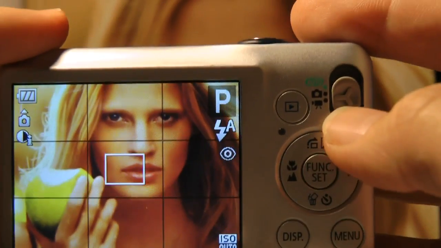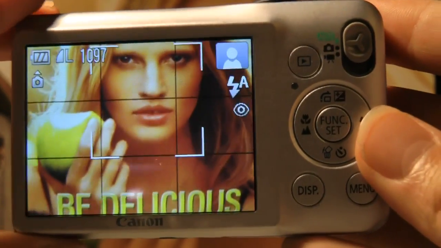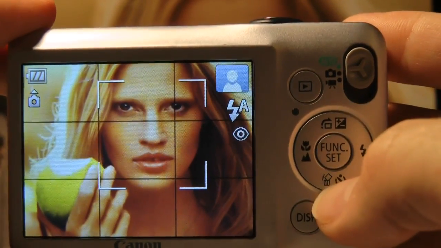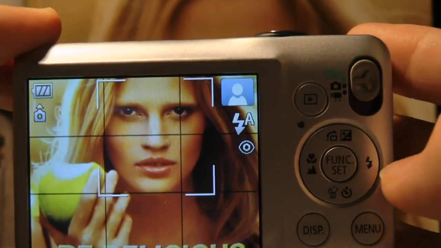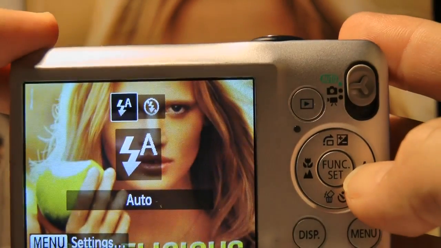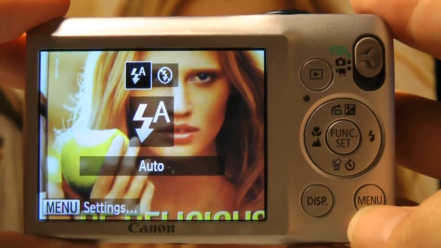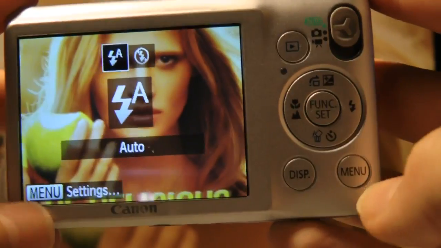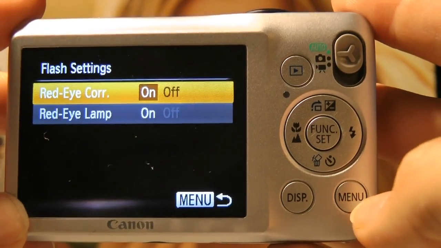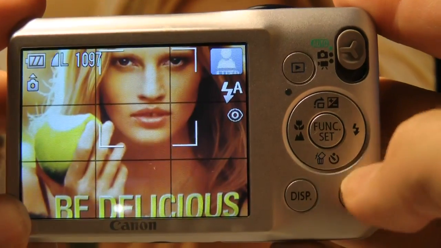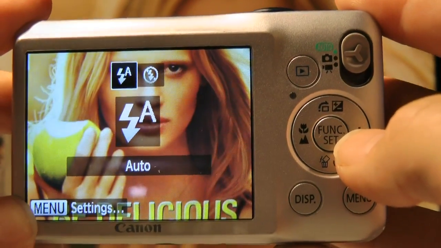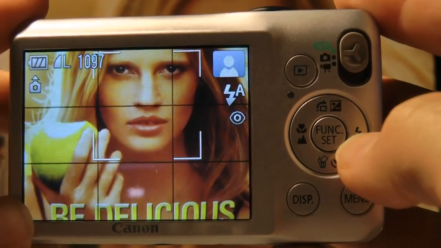Okay, for the most part people will probably be using the camera in automatic mode. There aren't many settings you can choose in automatic mode. You can't adjust the exposure, you can't choose macro, but you can turn the flash on or auto. Down at the bottom it says menu for settings, so we hit menu and it jumps you to the flash settings. Those are the same ones that are in the menu. So you can turn the flash on or off, or actually you can turn it to auto or off. If it's set to auto, it won't necessarily fire if it's bright enough.